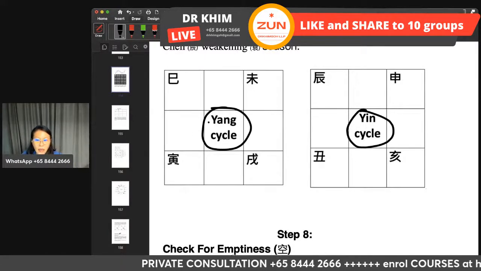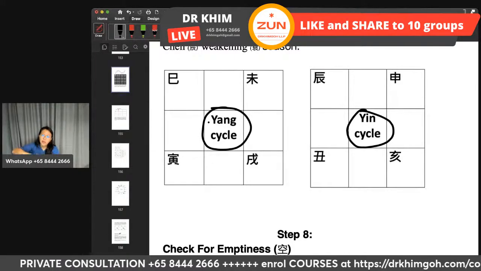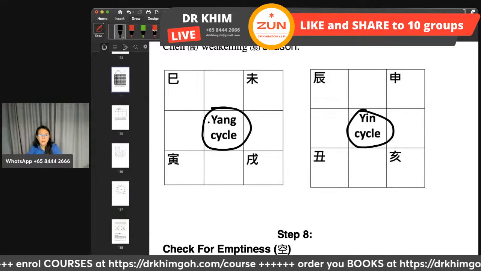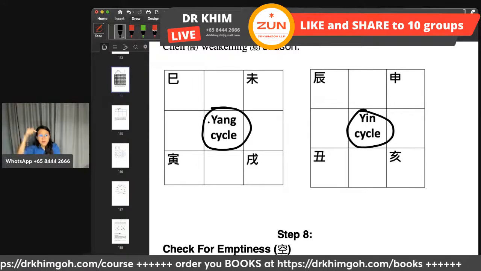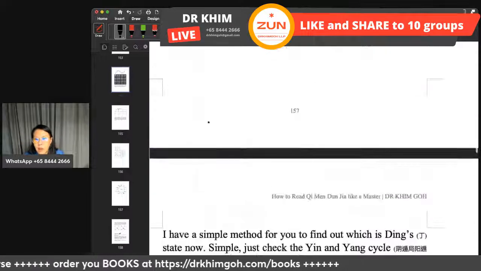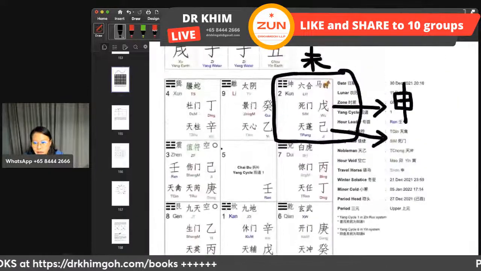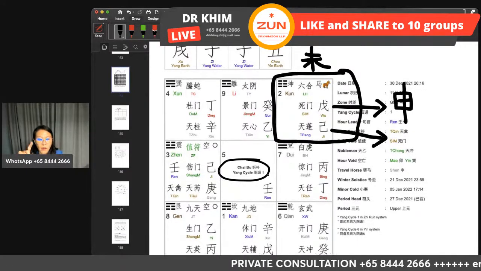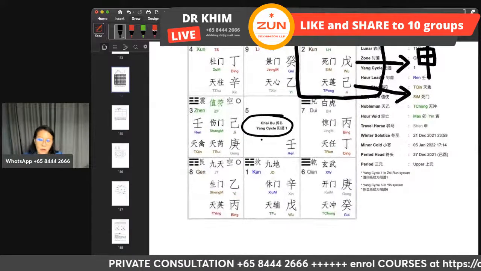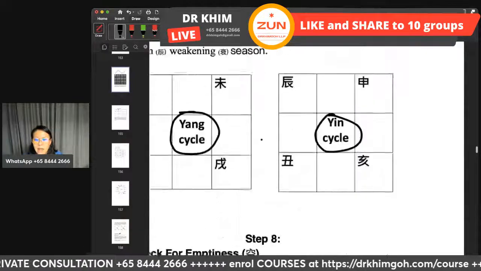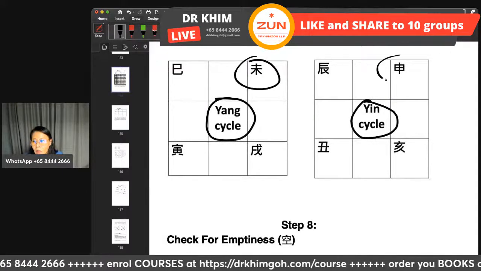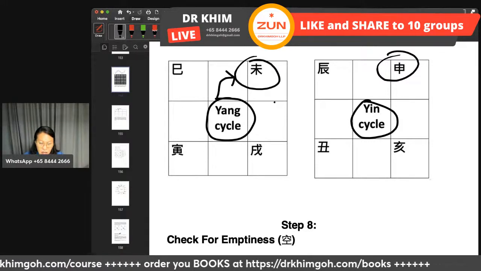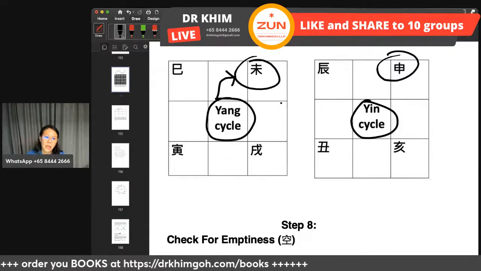Teacher, what is yang cycle? Yang cycle means spring, summer. It's called yang cycle. Yin cycle is autumn, winter. It's called yin cycle. Right? So now is it yang cycle or yin cycle? Now, you cannot decide. You have to look at the chart. The chart says now is the yang cycle. It's the yang dun di yi qu. So you have to use the yang cycle. So the yang cycle will determine whether it is the goat or the monkey. So which one? The wu should look at the goat or the monkey. Type your answer.